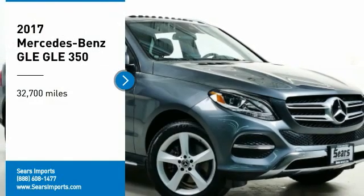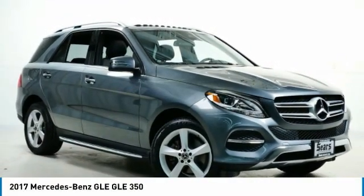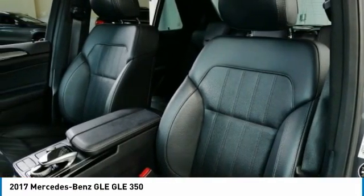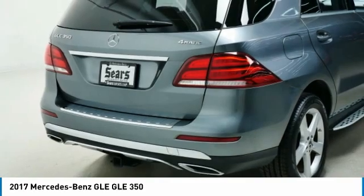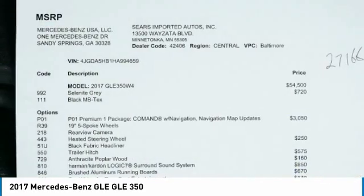We are pleased to show you the 2017 Mercedes-Benz GLE. The GLE comes with a full Mercedes luxury experience. It combines the sport sedan performance with SUV stability. It comes with beautiful serene looking interiors and a command system that is close by to access every setting under the sun.